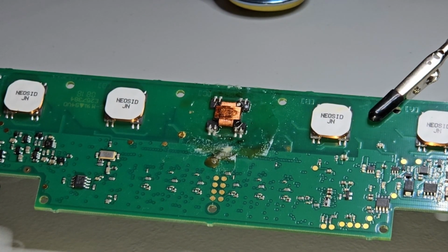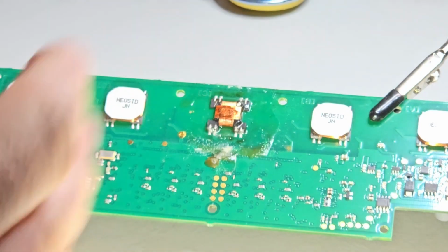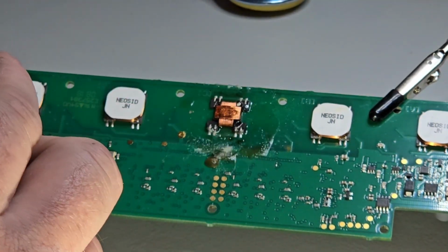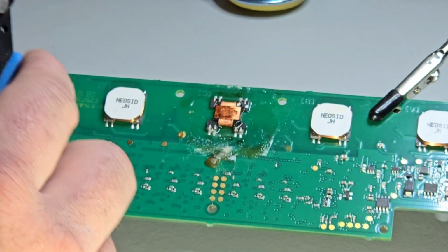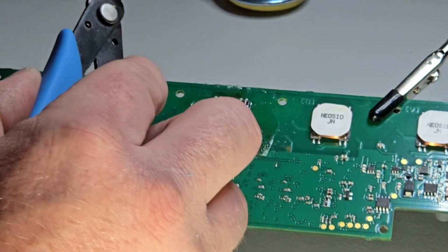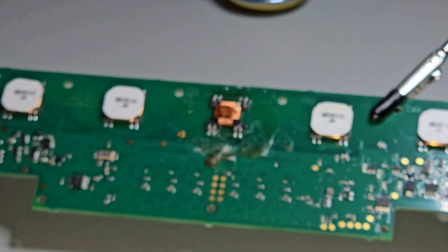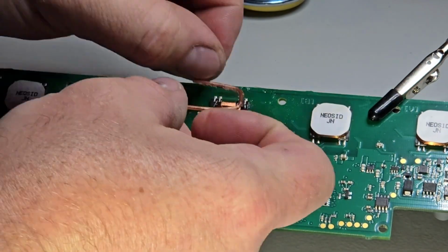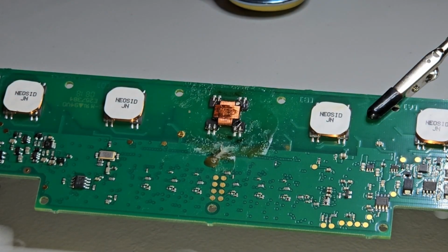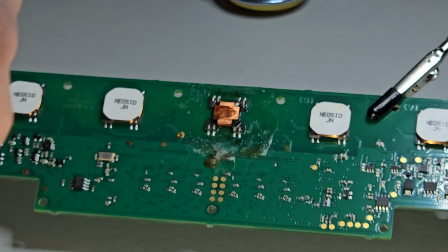I'm going to take this piece of copper. I'm going to try to bend this into something usable. This is a little trick I picked up from one of the YouTube videos I've watched, where you bend a piece of copper around and touch multiple solder points to hopefully simultaneously heat them and pull it all off at once. I have done this before with success, but not with something that's this fragile.